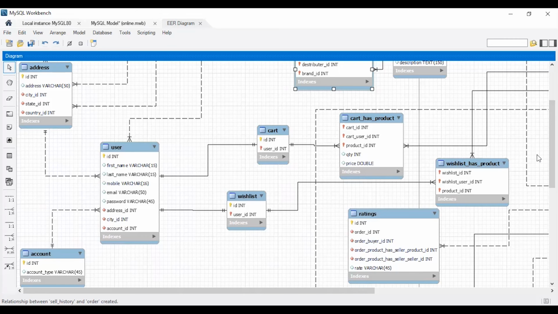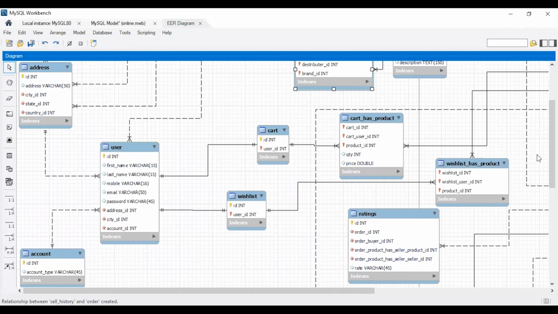In the cart, I have used a one-to-one identifying relationship to make the relationship between the user and the cart, as one user can only have one particular cart. I have connected this cart with the product table using an identifying many-to-many relationship.